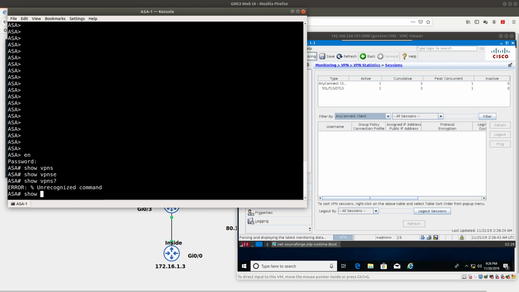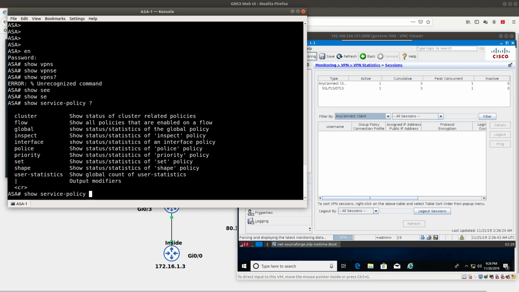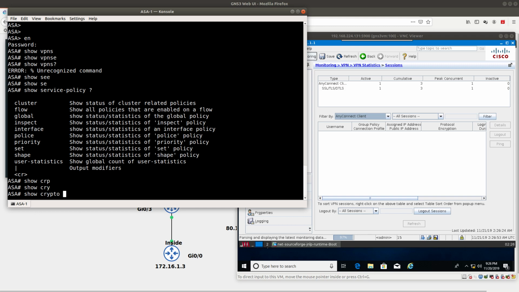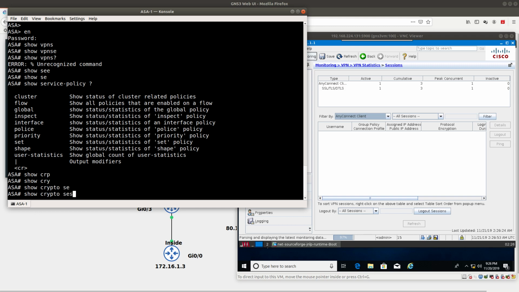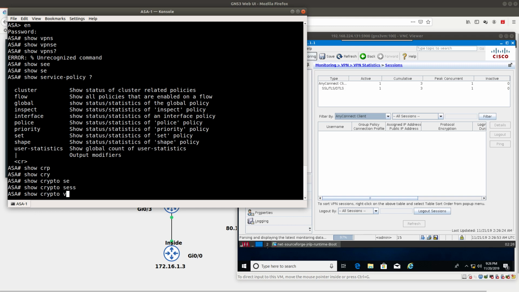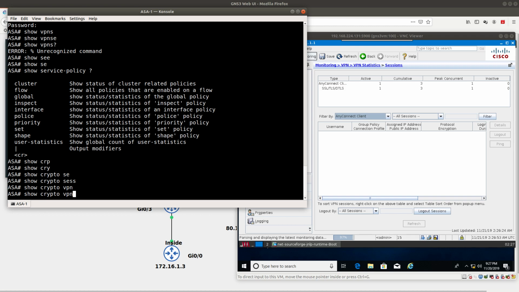It's in a show session. What is it? Show crypto VPN. Let me see if I remember. Just give me one second. I believe it is the... So you can see it from here.